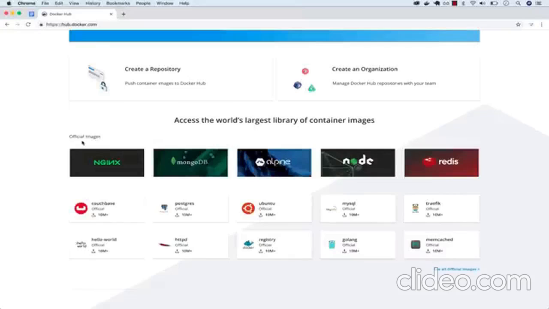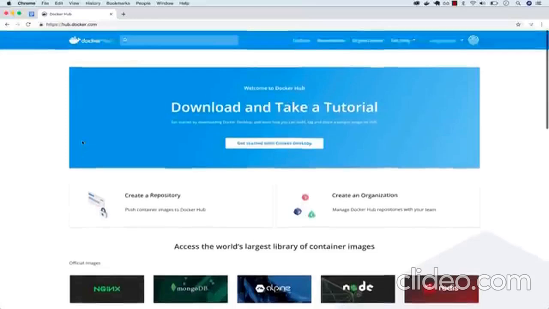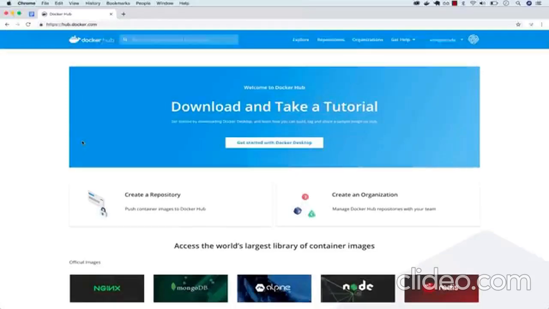These would be, for example, someone like yourself or I that don't necessarily own a large company, but we just build images for other developers to use. So we could also distribute these images inside of this Docker registry. So Docker Hub is simply a registry, and we're going to learn more about registries later on, but a registry is simply a place where you can download images.